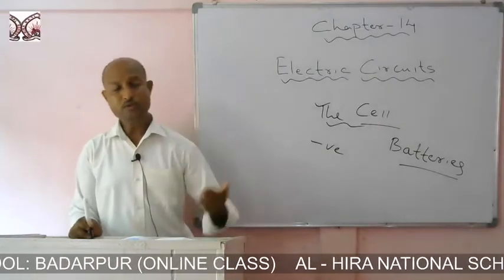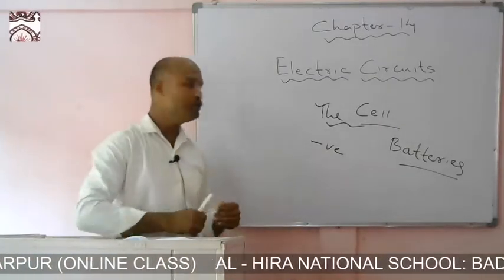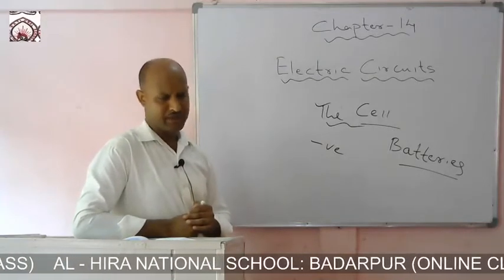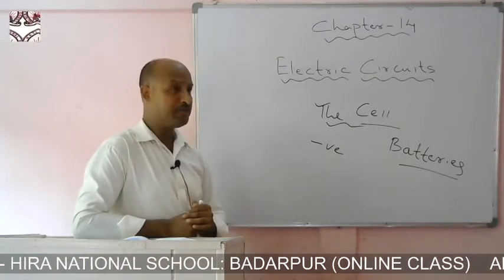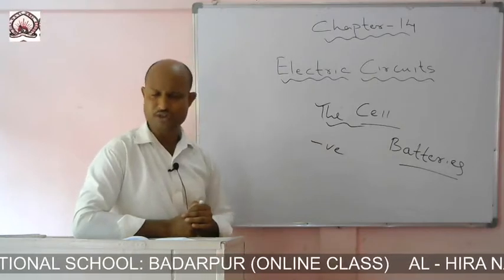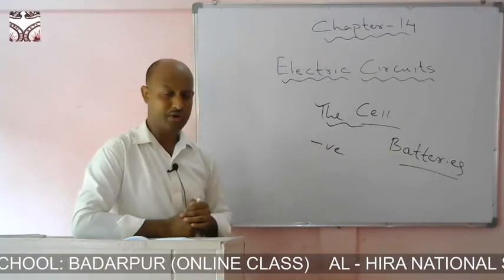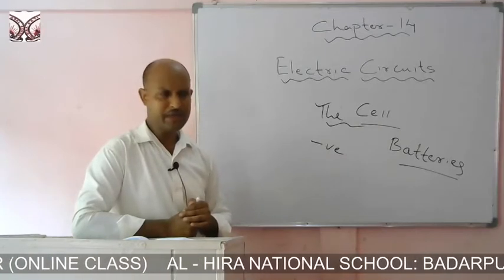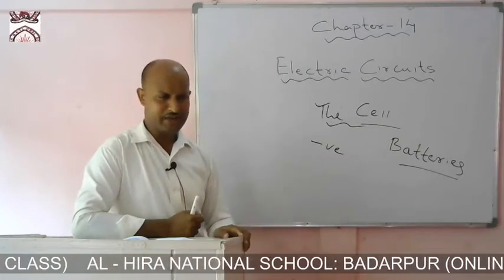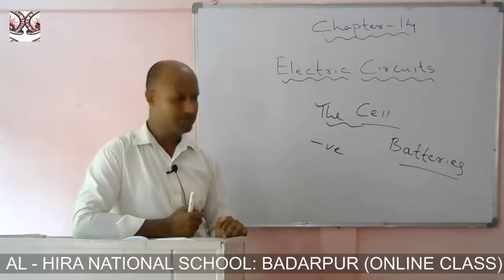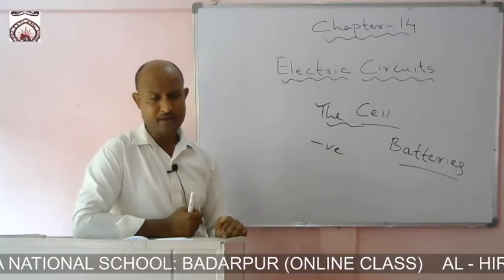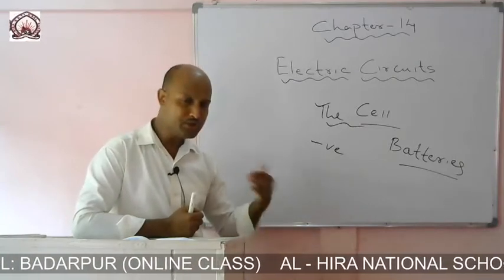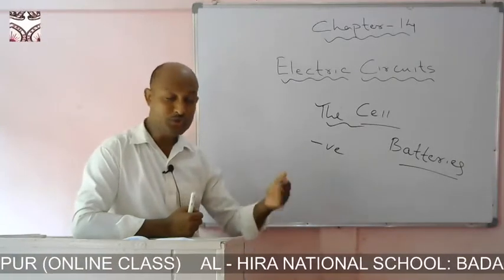Now, how do we use a cell? Let us learn how to use a cell. You know that these cells can be used in alarm clocks, wall clocks, torches, as well as toy cars and toys. So, do you know how to use them? You might be thinking that if you have a torchlight, then we simply need to insert the cells inside the torch, then press the switch and the torch will work. It is not like this. We need to know how to use the cells.